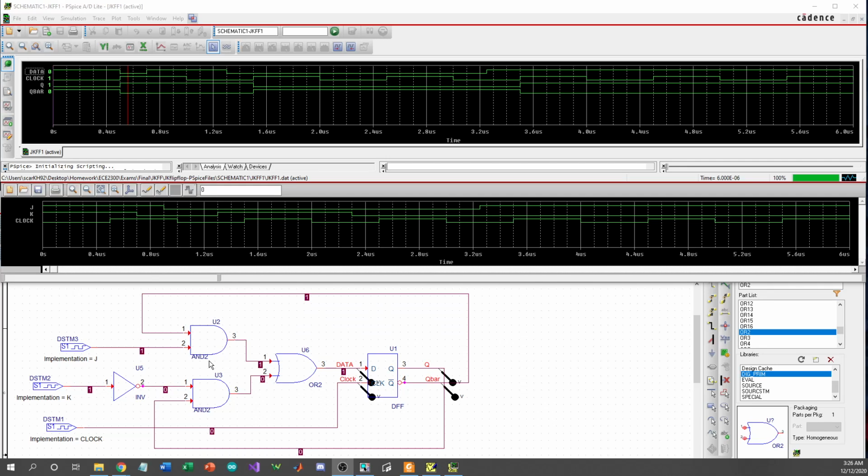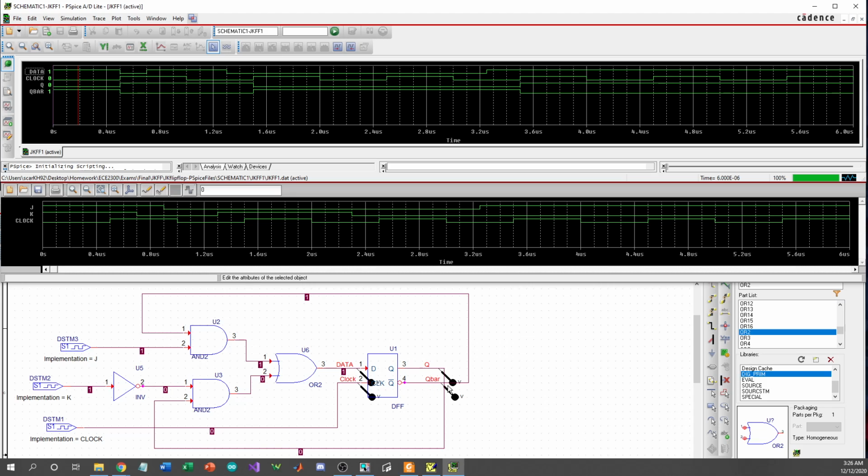So this is my presentation for the JK flip-flop. To start with, from the given data in the exam, we're going to have our values of J and K high at the beginning, and a current state right now would be 0, 1 for Q and Q bar respectively.